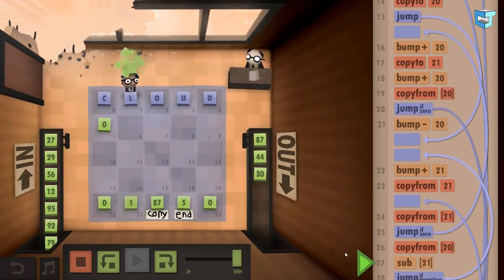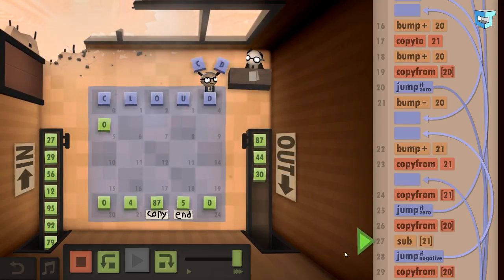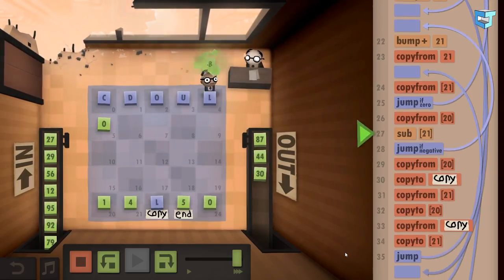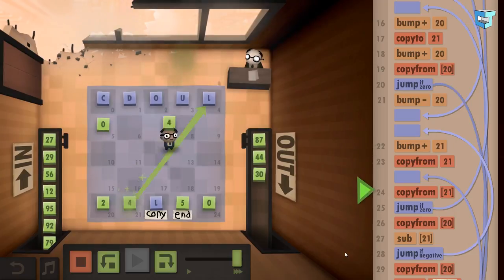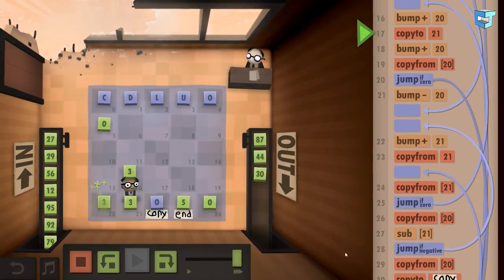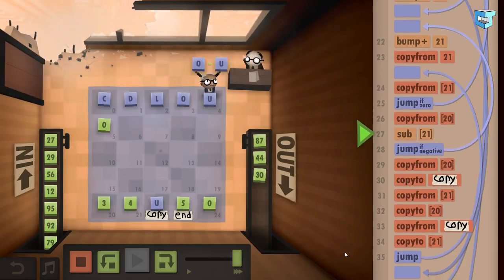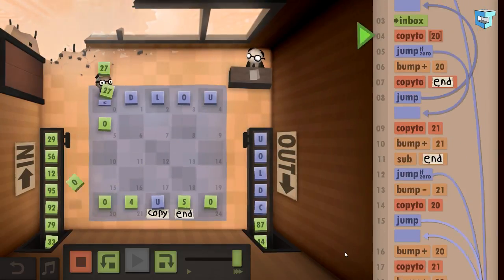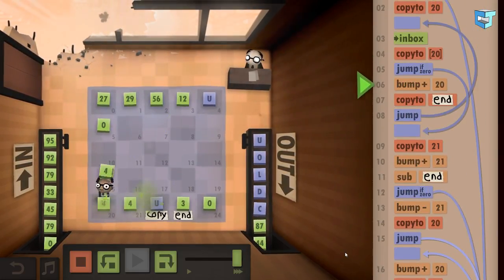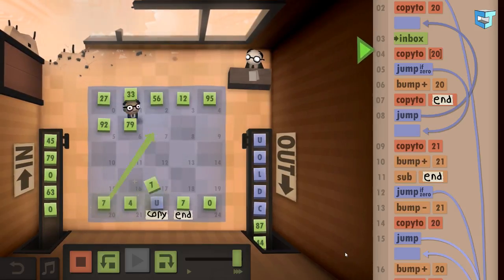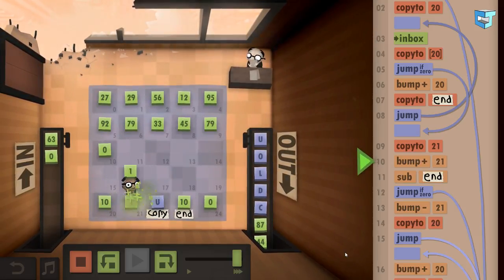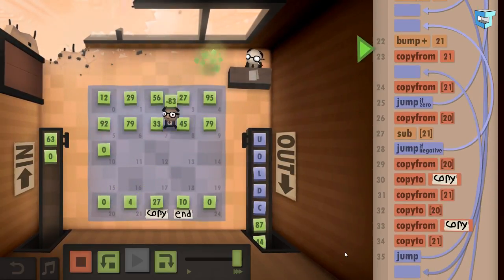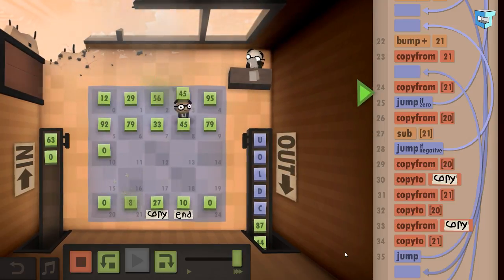Now, it's not terribly efficient. I imagine it's not going to be terribly efficient in steps, and it's definitely not as efficient in length. But you know what? I feel okay about that. And yeah, this is really annoying at how long the puzzle is to check.